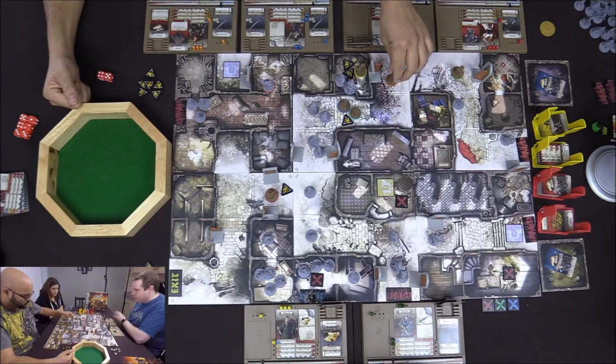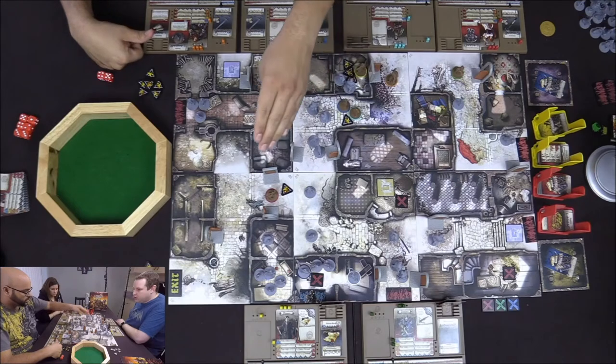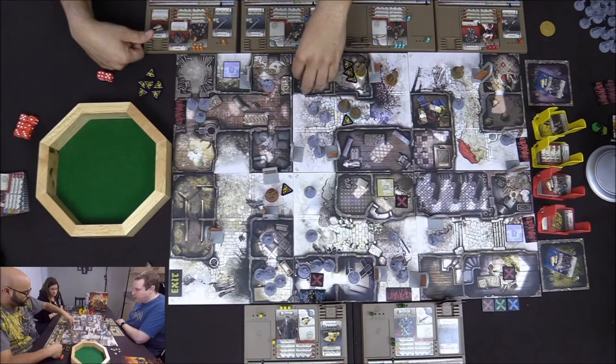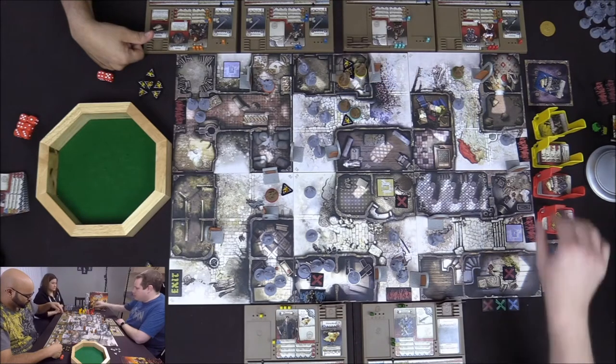You can just push them away, man. Repulse. Yeah, but I might want to come in because you have a way of killing them? No, but you have two hits and I have a shield, so I'm probably going to come in and then search, right? Yeah, makes sense. So repulse for one, move for one, search for one.